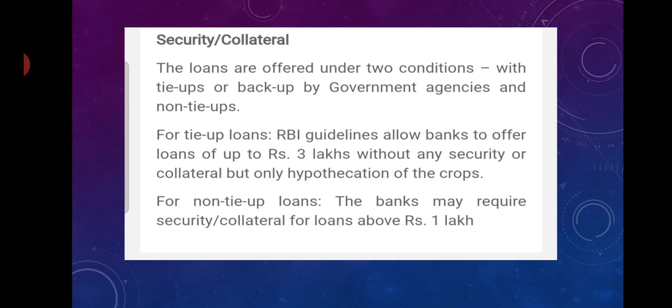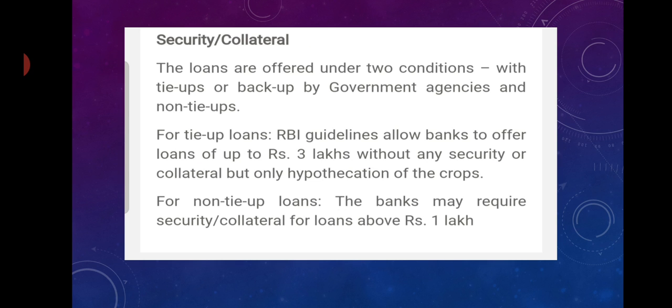The next one is the security and collateral assets. When you demand the loan, you have to give some collateral security, right? Without mortgage nobody entertains you. And for that, which types of securities are to be accepted under the crop loan?